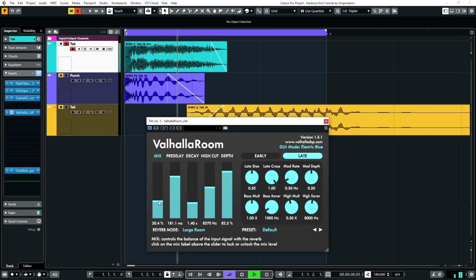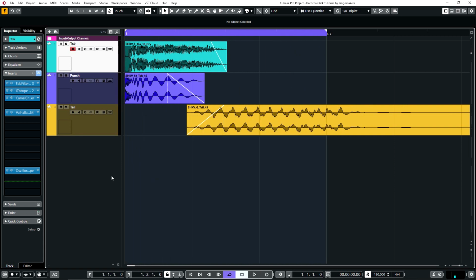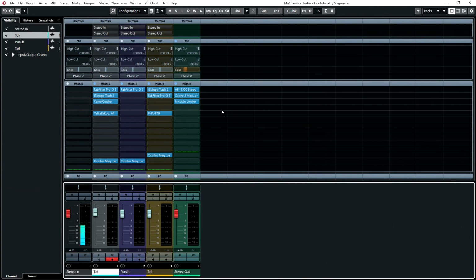Add more depth. And listen to the result. Add a bit of EQ on the master section.